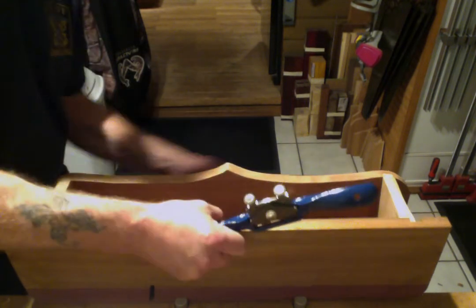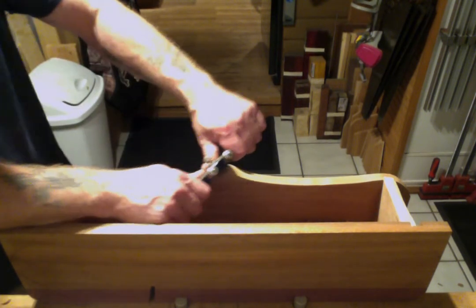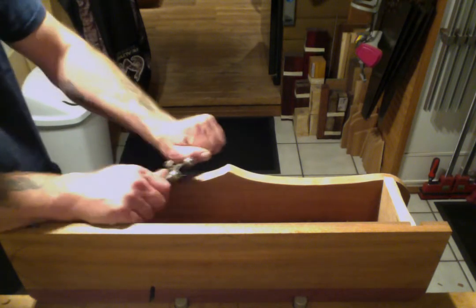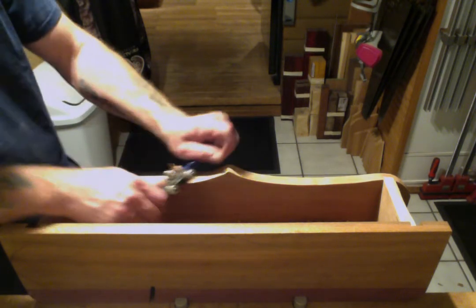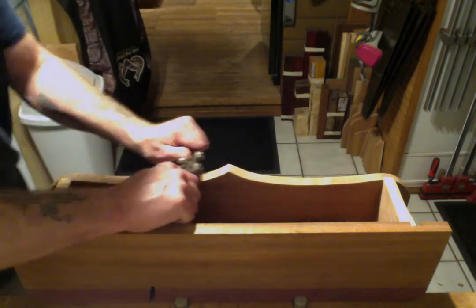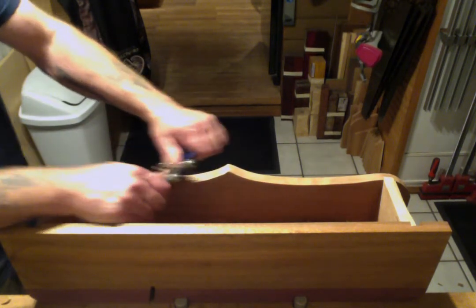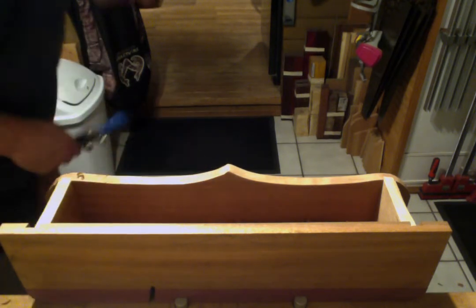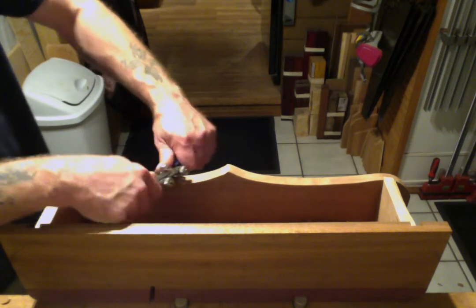It's trying to come out here. I don't have it clamped down very tight. It's tight enough. Same thing with the spoke shave that you have to pay attention to as you do with the chisel, and that's to know your grain. It'll tell you when you're going against the grain.